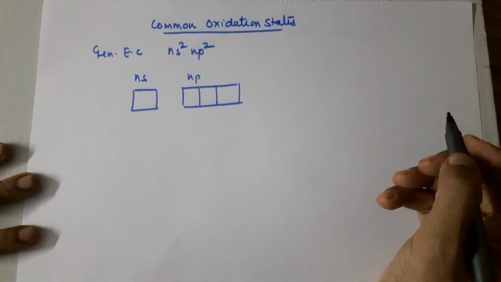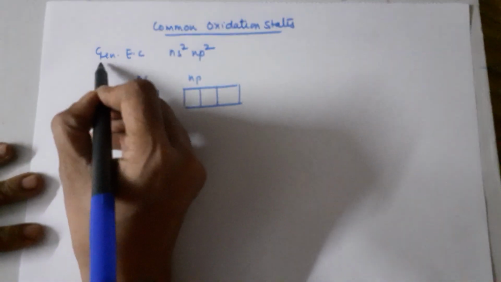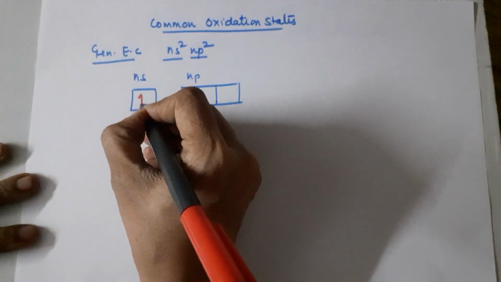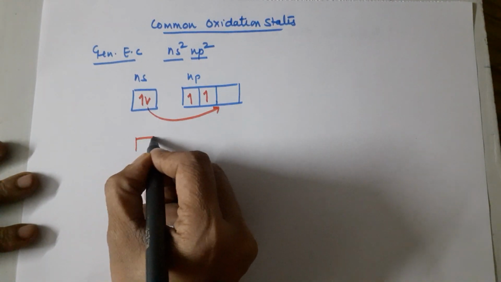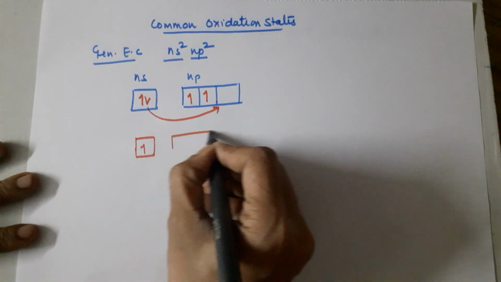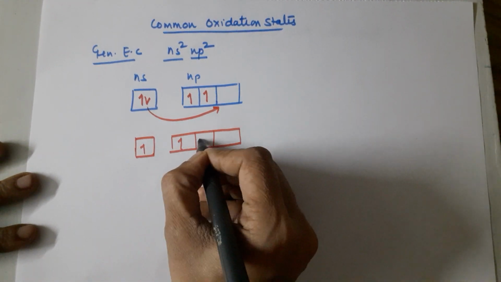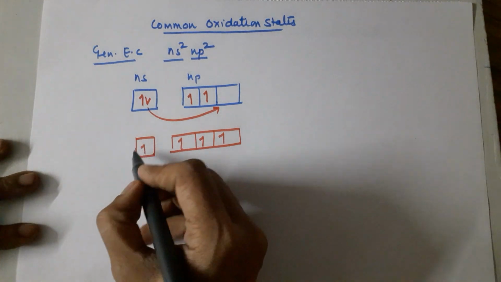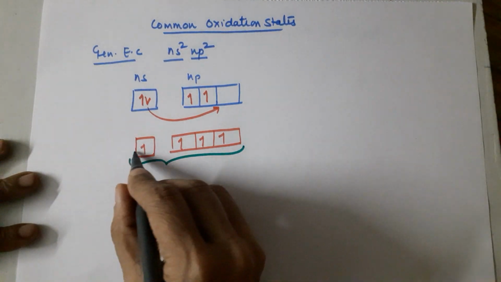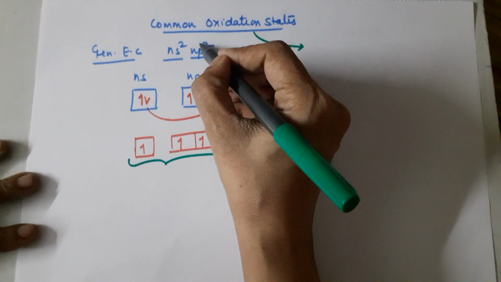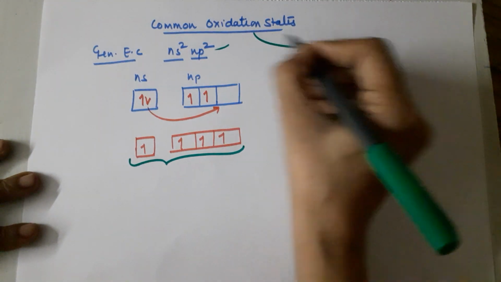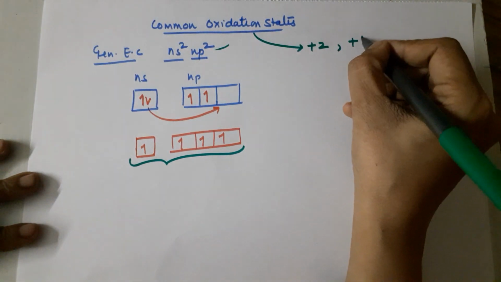Let's talk about the oxidation states of group number 14. The general configuration, as done, is ns2 np2. So your electrons in the box configuration would be like this, this and this. Now in the excited state, this electron can shift here. Therefore, you would have ns1 and np3. Owing to this shift of electron, 4 electrons can form bonds. So if only p is used, the oxidation state is +2. If both s and p are used, then it is +4.